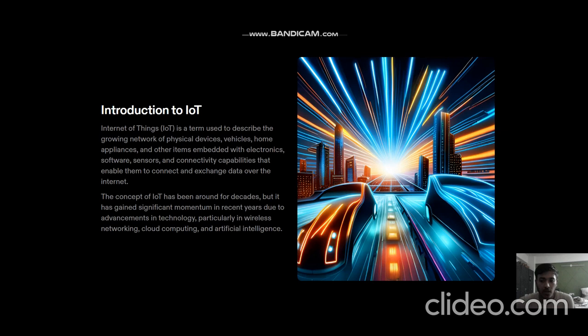So, to begin with, the introduction part: IoT is a term used to describe the growing network of physical devices, vehicles, home appliances, and other items embedded with electronics, software, sensors, and connectivity capabilities that enable them to connect and exchange data over the internet. The concept of IoT has been around for decades, but it has gained significant momentum in recent years due to advancements in technology, particularly in wireless networking, cloud computing, and AI.